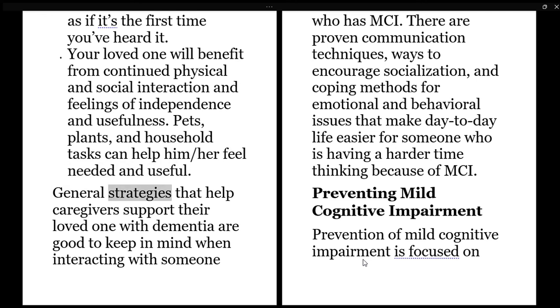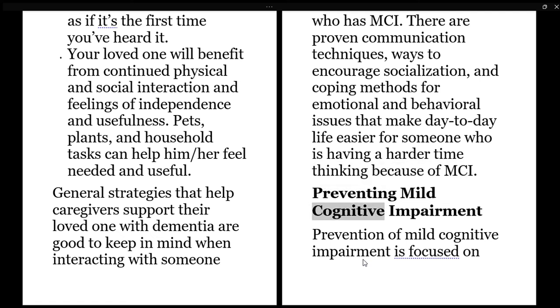General strategies that help caregivers support their loved one with dementia are good to keep in mind when interacting with someone who has MCI. There are proven communication techniques, ways to encourage socialization, and coping methods for emotional and behavioral issues that make day-to-day life easier for someone who is having a harder time thinking because of MCI.